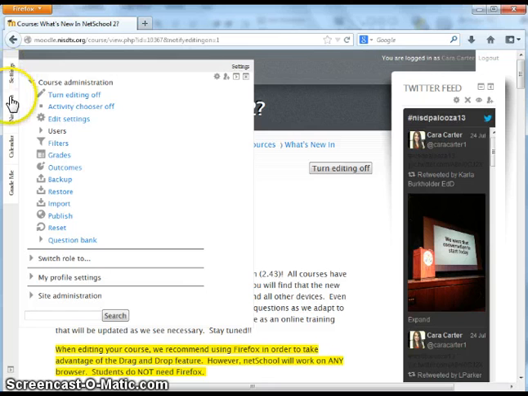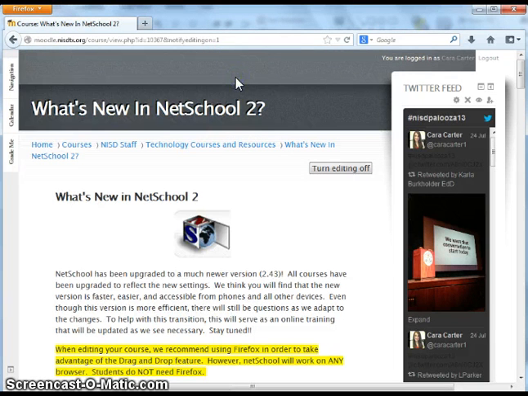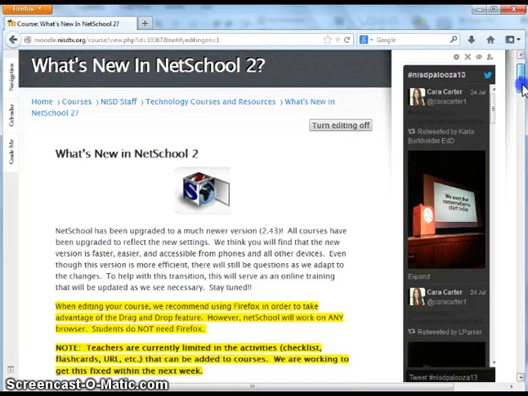If you can't find something, always look here to the left. And if you have something over here but you're not happy with it, you want to move it back, you can just undock it. It's the third icon, just says undock it, and then it moves it back over to the right.